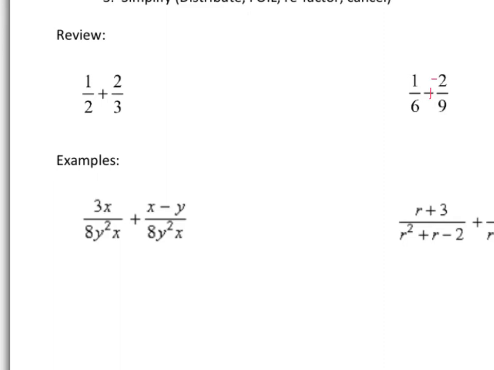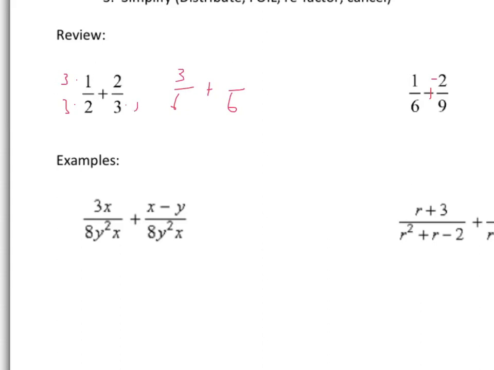So what would the common denominator be for 2 and 3? That would be 6. So I would take top and bottom to make the common denominator 6, this has to be multiplied by 3. In order for the fraction to stay proportional, we must multiply top and bottom by 3.